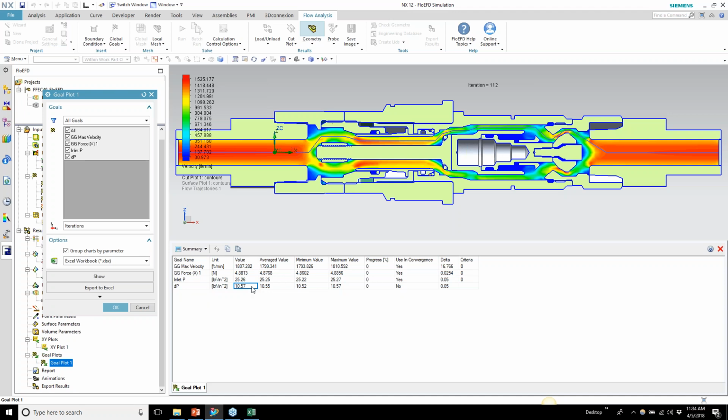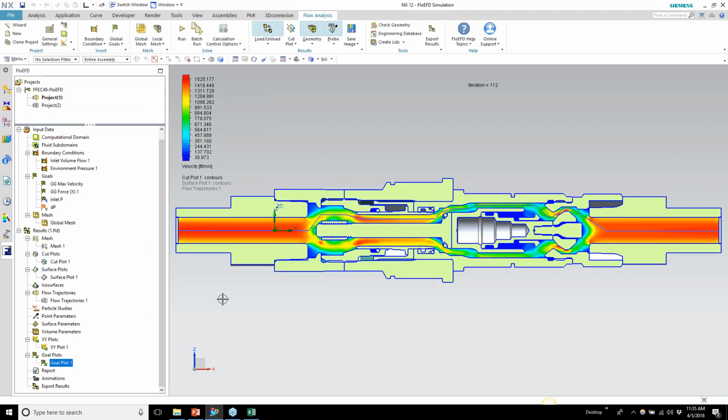And that is, it would need a 10.57 PSI, and the inlet P is 25.25 PSI. And what's the force for the clamp in the X direction? It's around 5 newtons. And then the max velocity that we were wanting to know in the entire computational domain, which was for the entire model, was around 1800. So now the question is, where is that velocity?